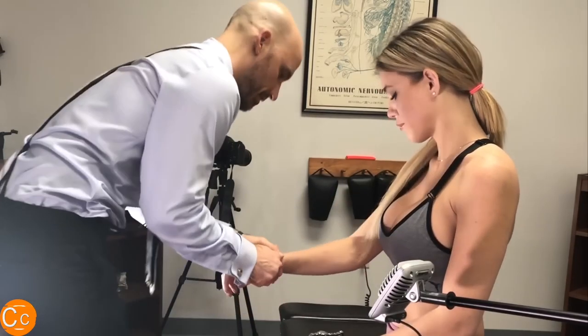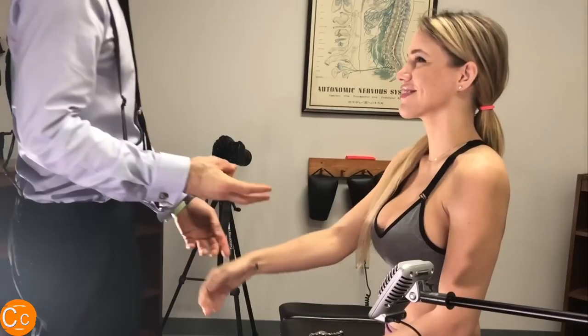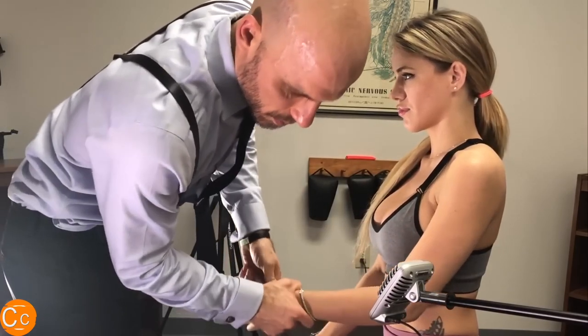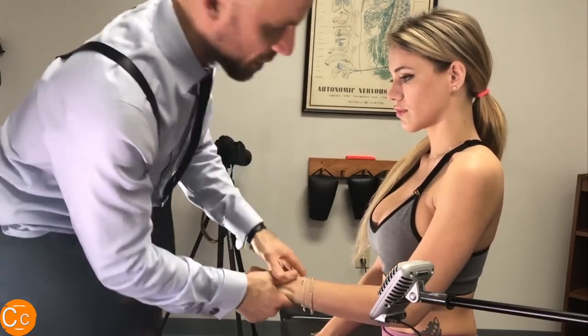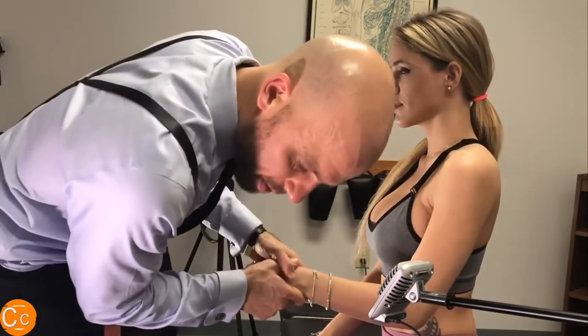Okay, let your shoulder relax. Just kind of sink and look straight ahead. Okay, squeeze. Relax. Hold your pinky and thumb together. Don't let me pull it apart. Hold. Relax. Let your shoulder relax here. Just kind of sink in. Let this go. Look straight ahead. Good. One more. Let this go. Look straight ahead. And then squeeze. Relax. Sorry. It's okay.